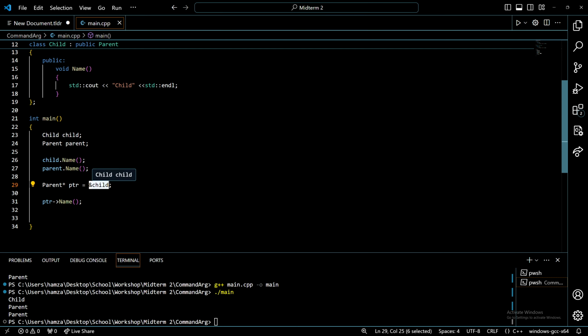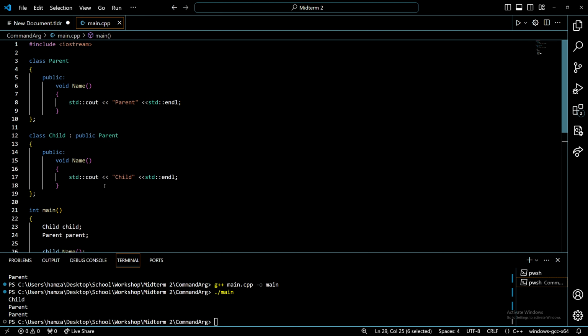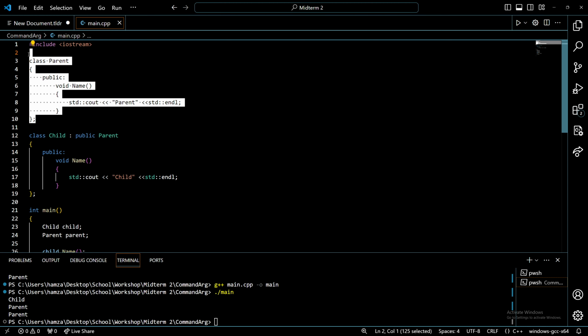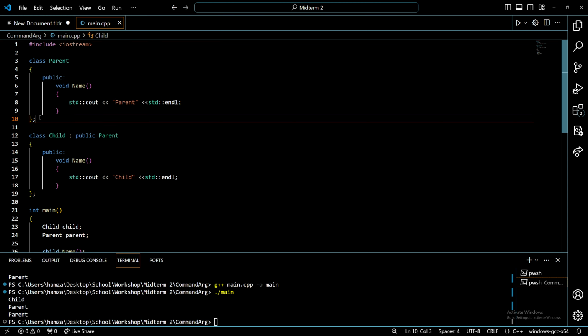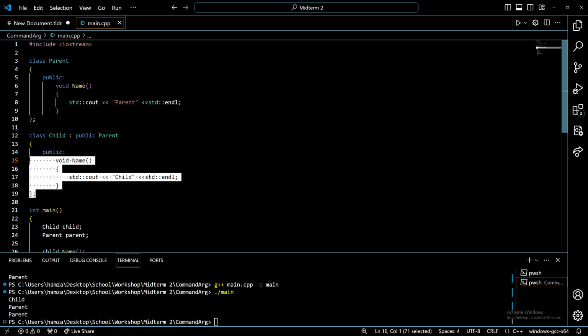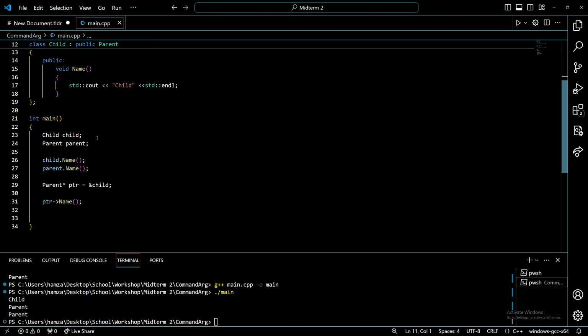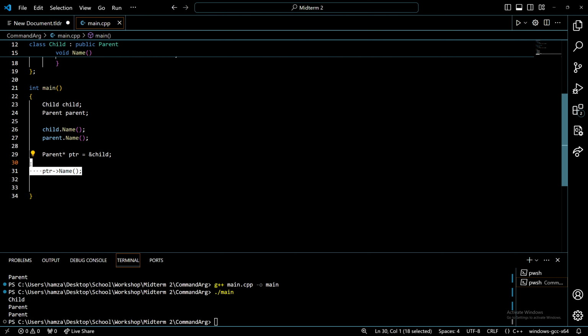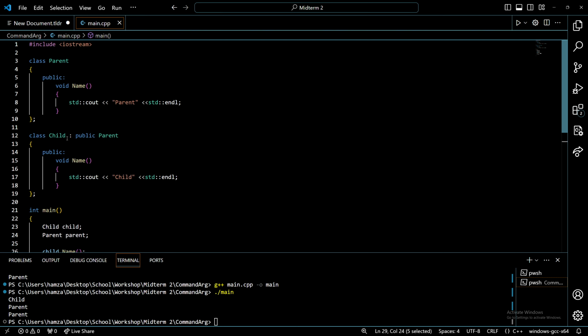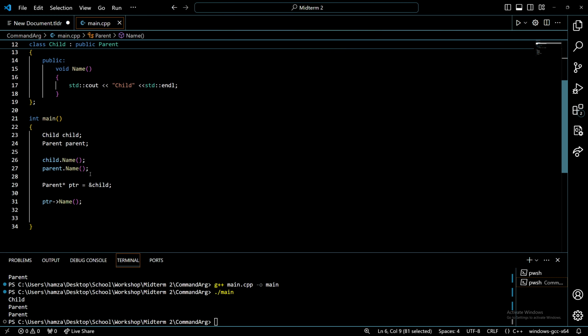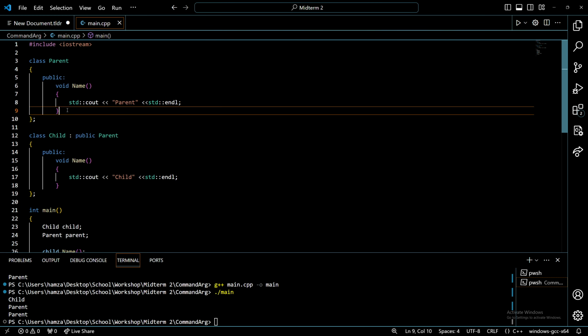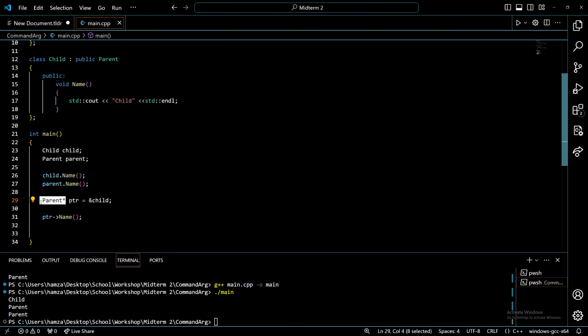It can point to a derived class, but a derived class at heart is a parent, right? So this class is the parent. This class is derived from the parent. So at heart, when I'm pointing to the child, the compiler thinks I'm pointing to a parent because it's inheriting. And so this is still static. This will not change. Doesn't matter what I pass this right now, since this is not virtual, it will always point to parent because I told it it's a parent pointer.